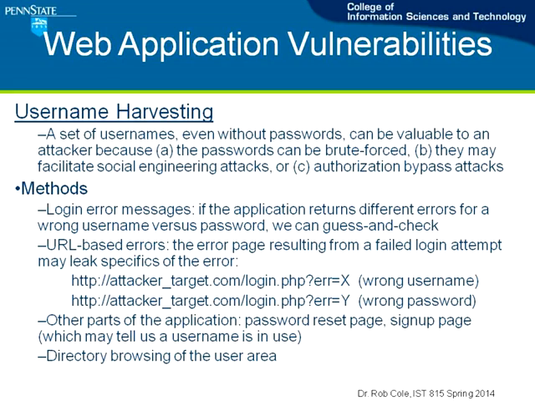Another category of web application vulnerability is username harvesting, the process of enumerating a list of valid usernames for an application. Such a set of usernames, even without passwords, can be valuable to an attacker because the associated passwords can be obtained by brute force, or it may facilitate social engineering attacks or authorization bypass attacks. Several methods are available to attackers depending upon how the web application is designed.